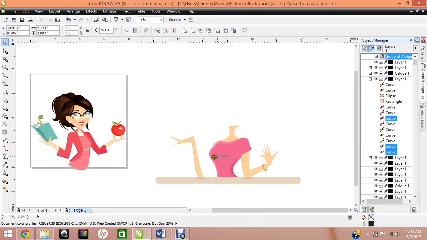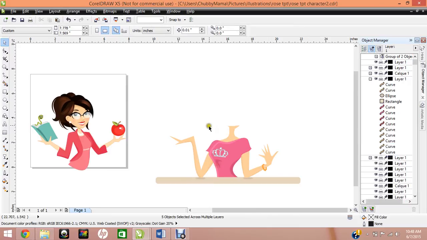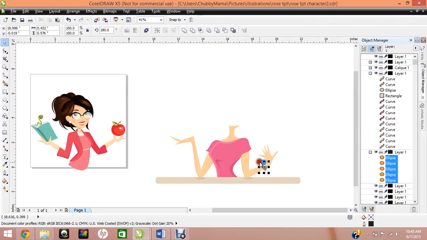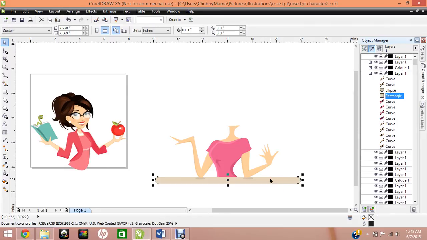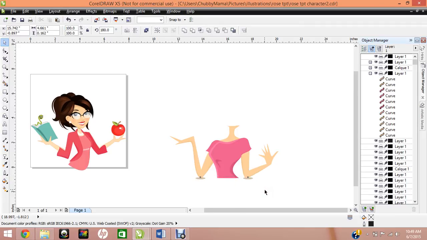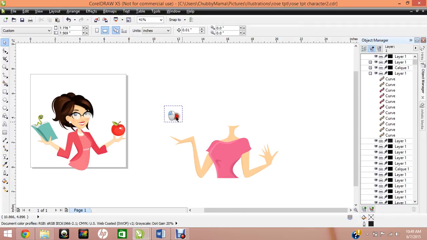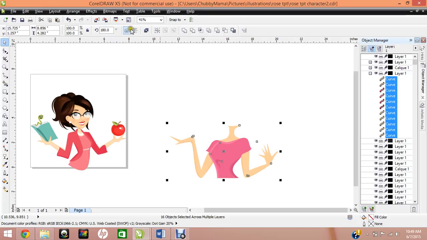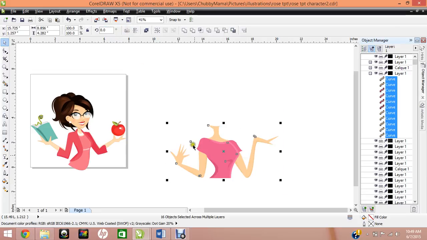Last part of the arm. There we go. Take the bracelet off. We don't need the bracelet. Don't need this. Don't need those. Okay, and what we're going to do is flip her because we need her hands facing this way.